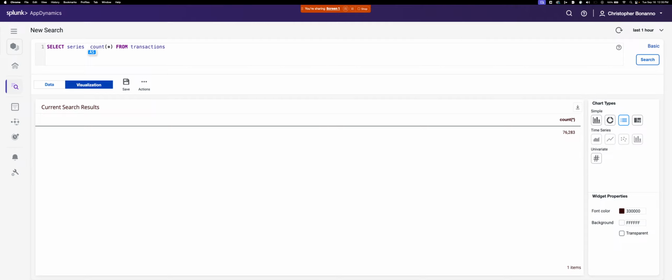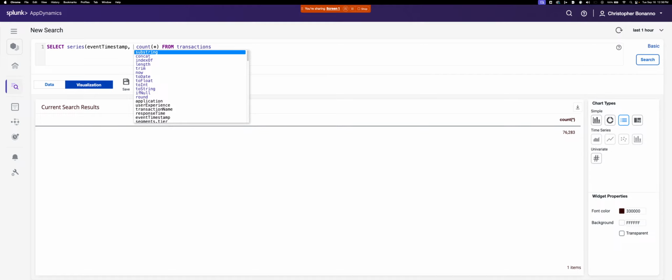Also, pretty much when you hit space, it starts giving you options of what you can select that would be appropriate there. So that's always very helpful. In this case, I need to put a parenthesis, and then I'm going to put event timestamp. Then I have to specify what the timestamp is that I care about. So do I care about every 1 minute? Do I care about every 5 minutes?